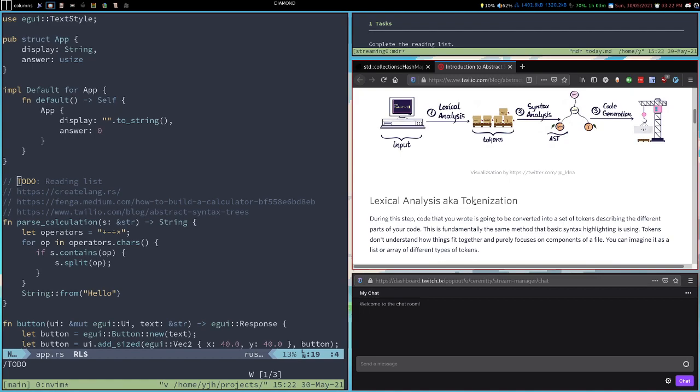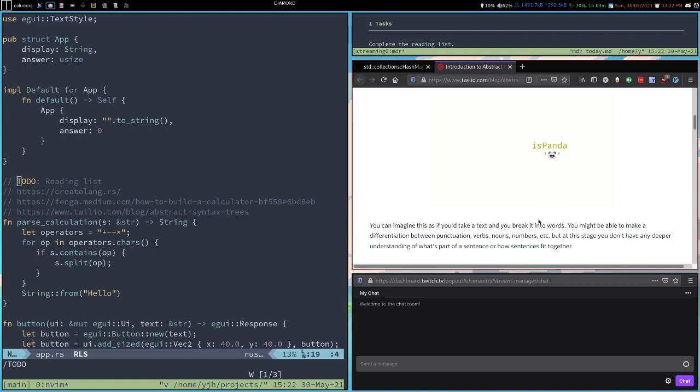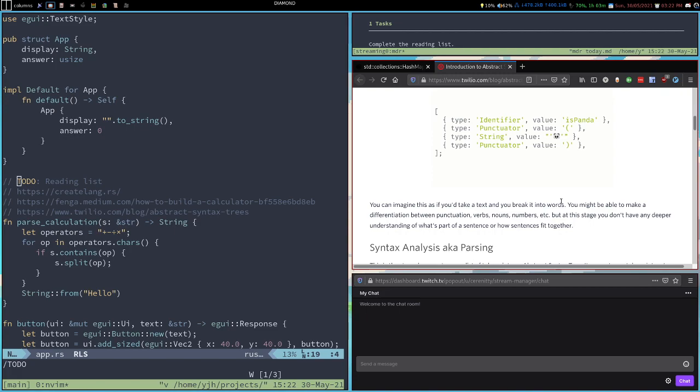During this step, code that you wrote is going to be converted into a set of tokens describing the different parts of your code. This is fundamentally the same method that basic syntax highlighting is using. Tokens will understand how things fit together and purely focus on the components of a file. You can imagine it as a list or array of different types of tokens. Type, identifier, value is panda, punctuator.